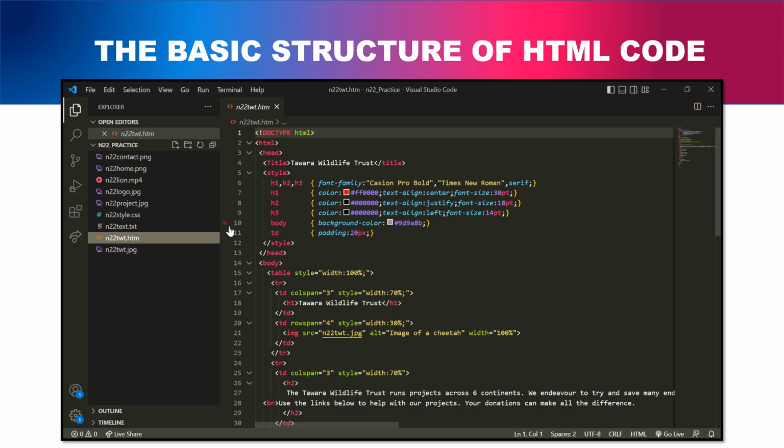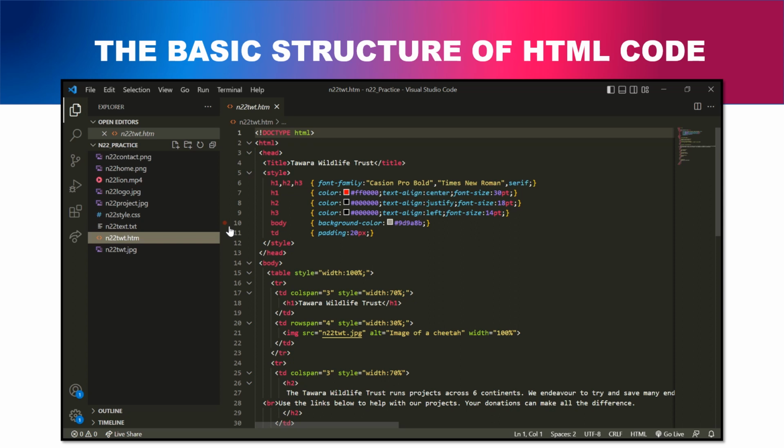So what exactly is HTML? The word HTML stands for Hypertext Markup Language. So it is a standard markup language and it is used to create web pages. This HTML code which we'll be learning to write describes the structure of a web page. So the elements of the HTML tells the browser how to display the content.